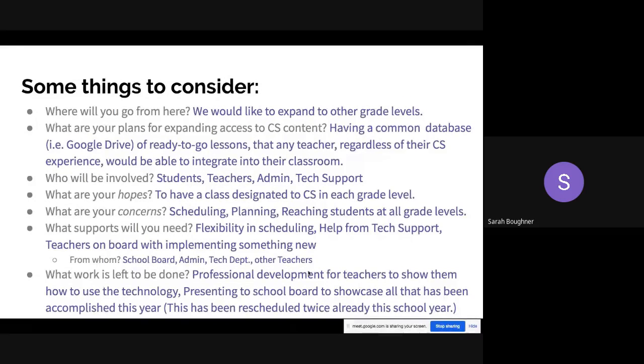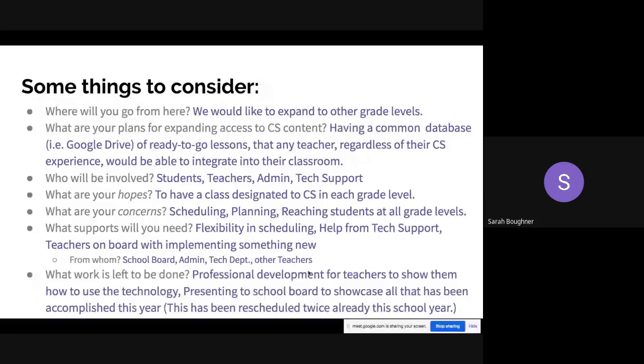We need students, teachers, admin, and tech support to be involved. We hope to have a designated CS teacher in each grade level so that we have someone that they can rely on if they need support.